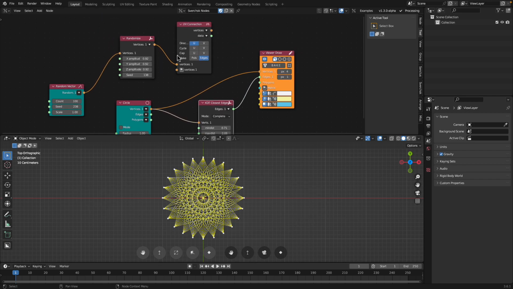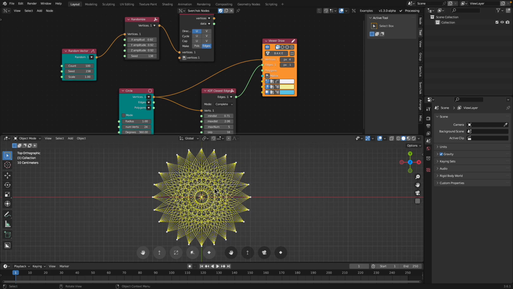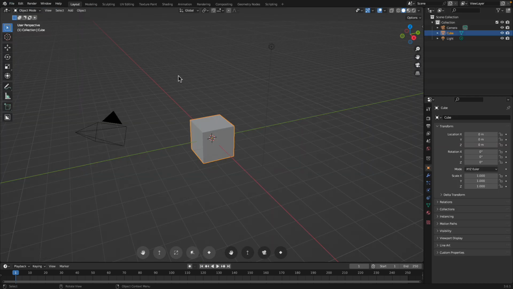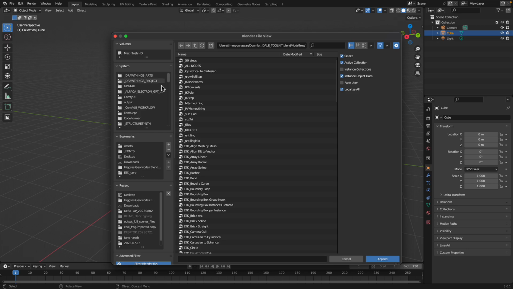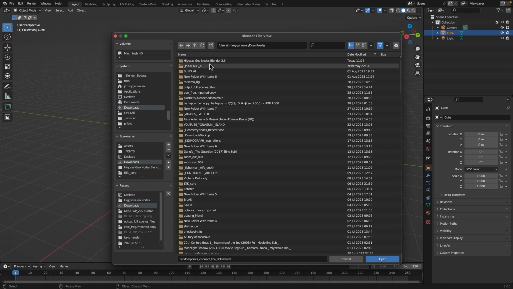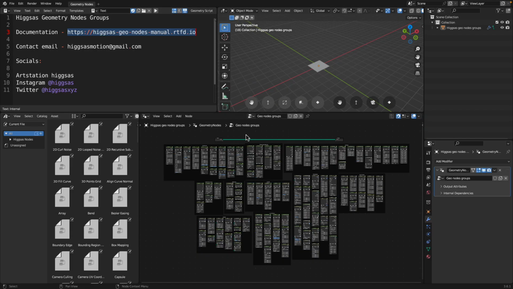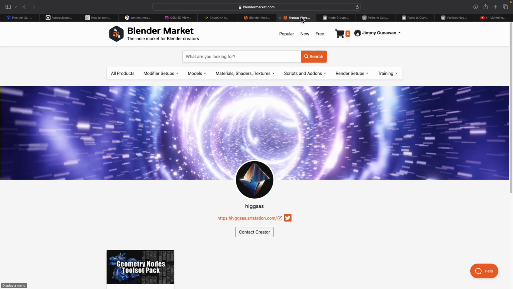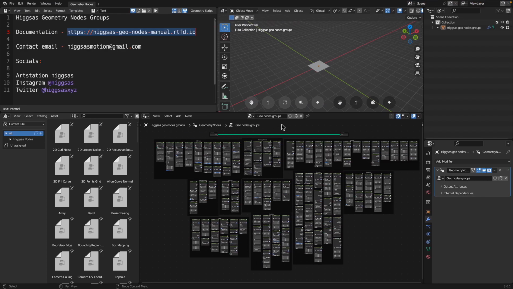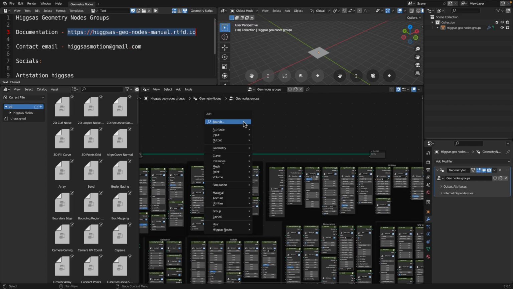So we have two algorithms. The first one is simply just connect the dots, right? The second one makes edges for every dot. For this one, there's actually a node in geometry nodes that does the same thing. I will show you. I will need to use this node tree from Higsas actually. So you might need to purchase this one. But the blend files, I got it from Higsas. It's only, I think, $5. But this is like a node tree that generates points. So we have a bunch of nodes here from Higsas.